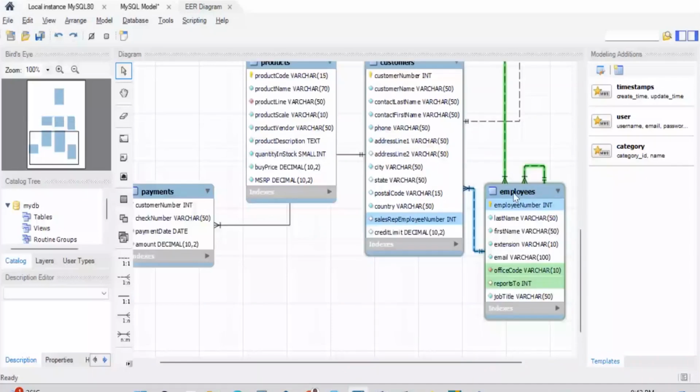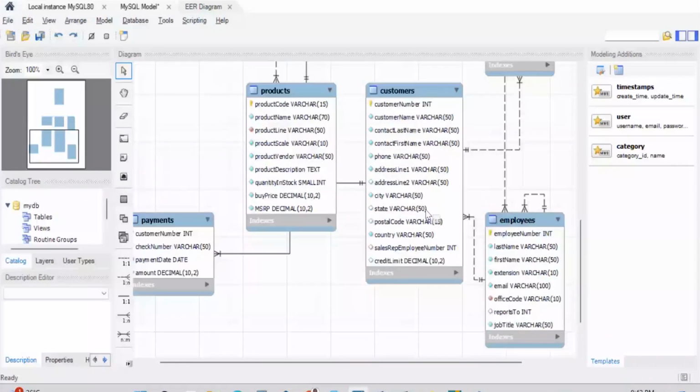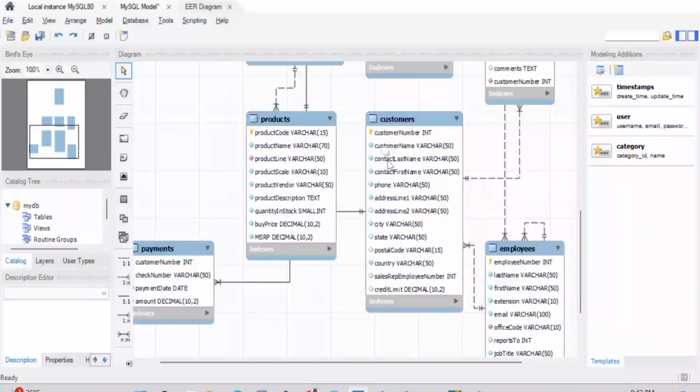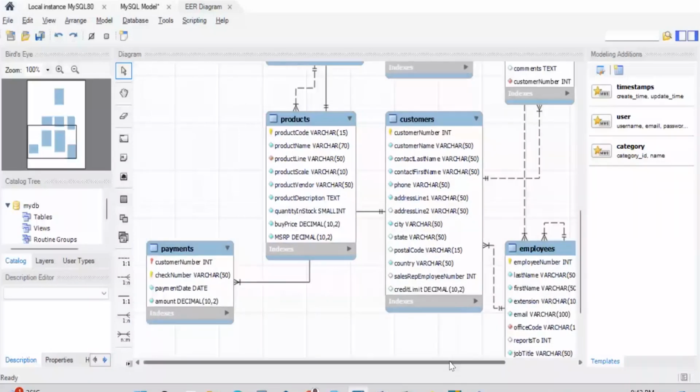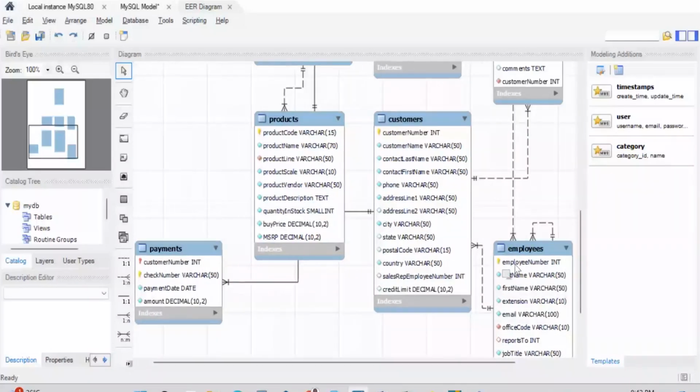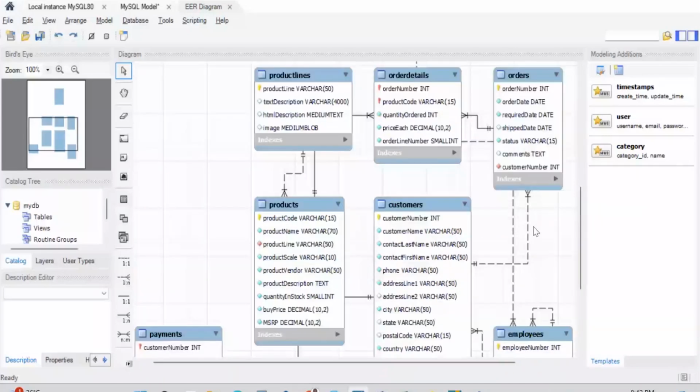But we have all of these relationships existing between them, and you can identify their primary keys by this gold key symbol. So this is the primary key here, and here, and here. You will know that something is unique to all of those primary keys.